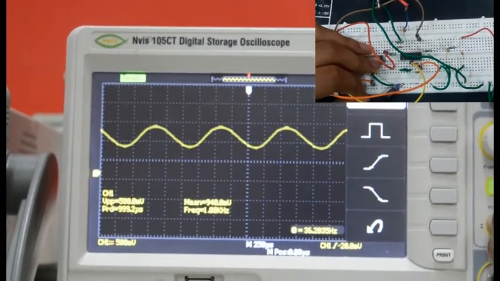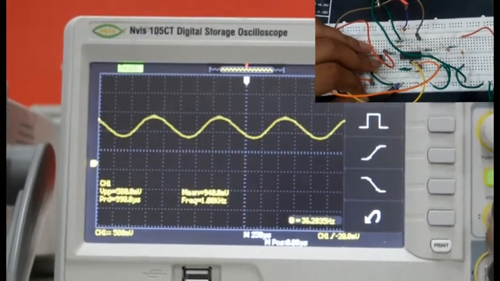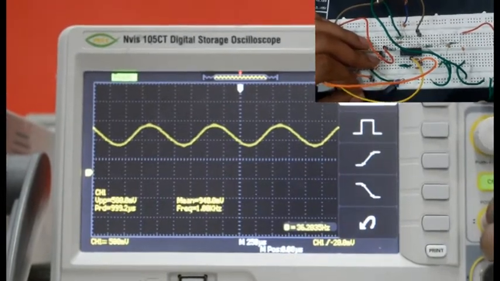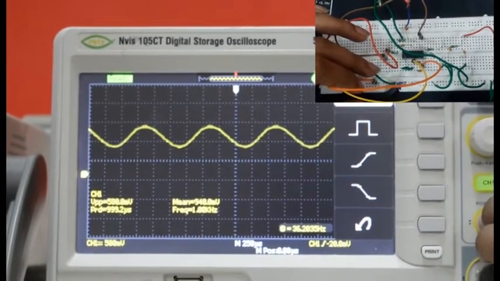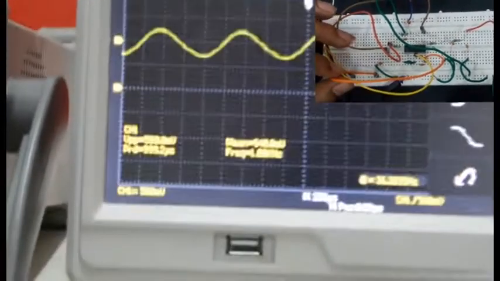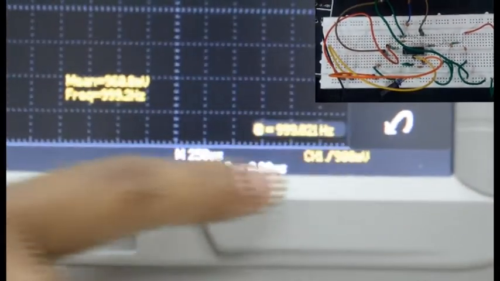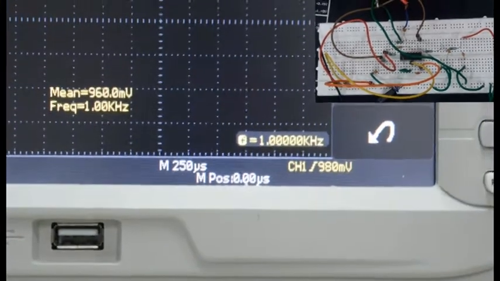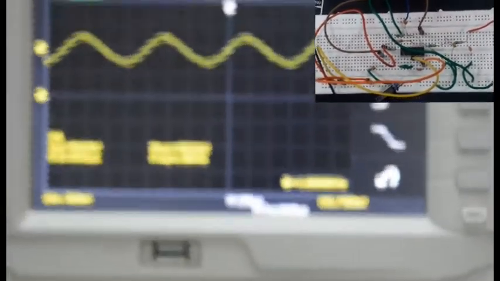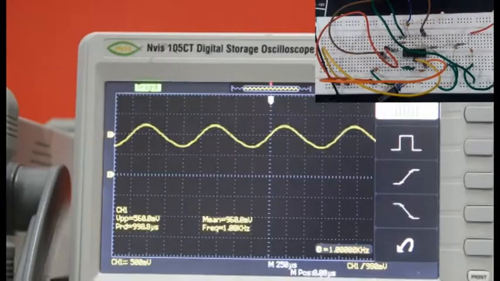So as we see in the output, we get exactly 1 kilohertz frequency message signal, which was the design purpose of our demodulator circuit. So if we use more LPFs, the noise can be reduced to a further extent.